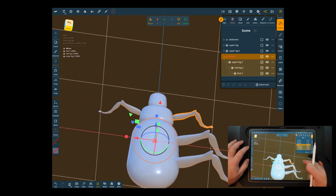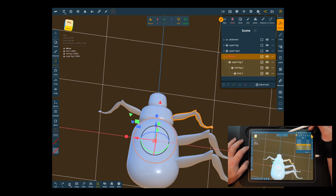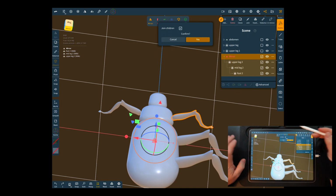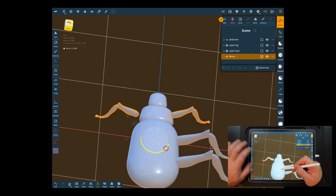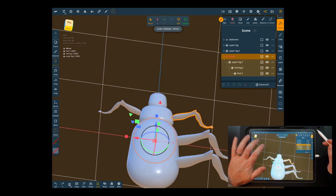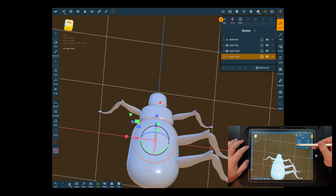Now the only thing is if you leave it just like this, if you move one, you move them both. And if you want to be able to pose them separately, you need to hit validate. Now the thing with this is it'll be checked by default, and if you do that, I'll show you what happens, which is not a good thing. You have it all as one piece now, and there's nothing you can do with it. So don't do that. Instead, when you go to validate, unclick join children, hit yes, and now it'll turn blue. And if you open it up, you'll have two separate legs.